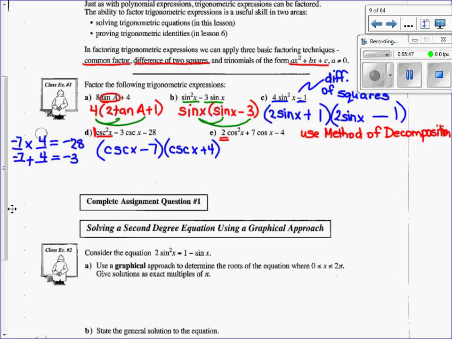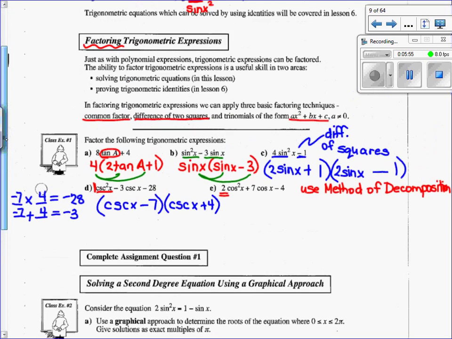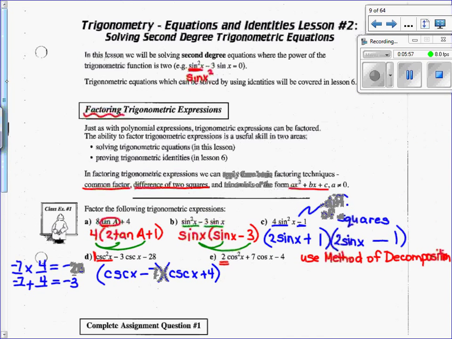Okay, so just a really quick review. Maybe let's just go up to the very top of the page and do a quick review, just so that you are reminded how we use the method of decomposition. Okay, we'll just do it with a regular ordinary equation, and then we'll use what we did there. Once we remember the steps, we'll be able to apply it to the cosine function.